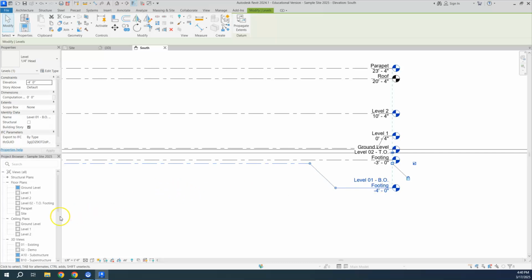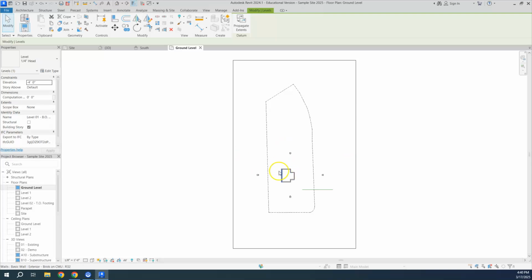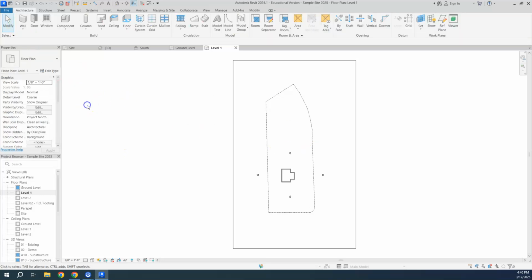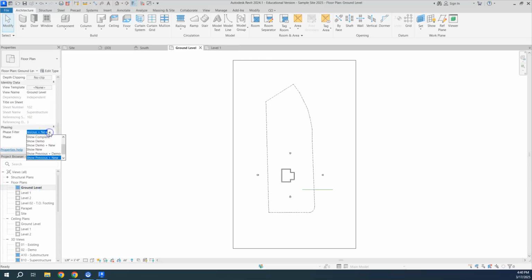Now, I want to show you a couple things that are a little funky that you're going to need to change to be able to actually see things in different views. So I'm going to show you my ground level view. All right, this is where I'm seeing my walls that I drew. Show you my level 1 view. Should be similar. All right, everything should be good. Well, I'm going to click outside of that. I'm going to scroll all the way down. And you'll see it says in phasing, show complete and project completion. Ground level view, same thing. It says show previous. I'm going to say show complete and hit apply.